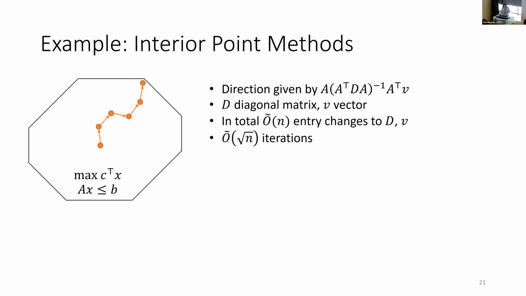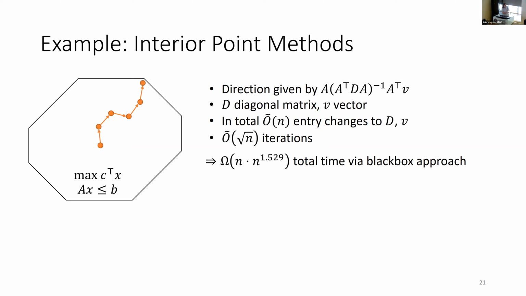And one can show, if you analyze this interior point method, that in total you only need something like linear many changes to D and V, like linear many entries are going to change. And this method only needs something like root n iterations. Now, the first naive approach would be to say, all right, we have a formula and we need to compute this every iteration. Let's just use this black box approach again. The issue now is that we said we need something like n to the 1.5 time per update. And we have a total of n changes, so we need to perform n updates. So this cannot beat n to the 2.5 if we use this approach.